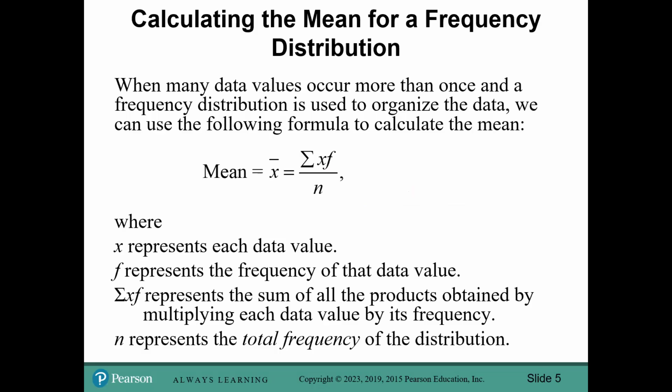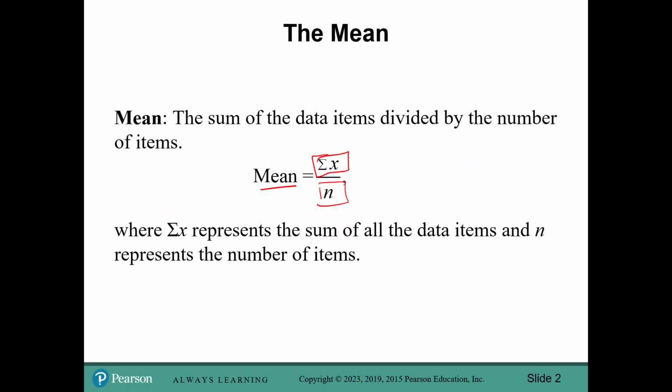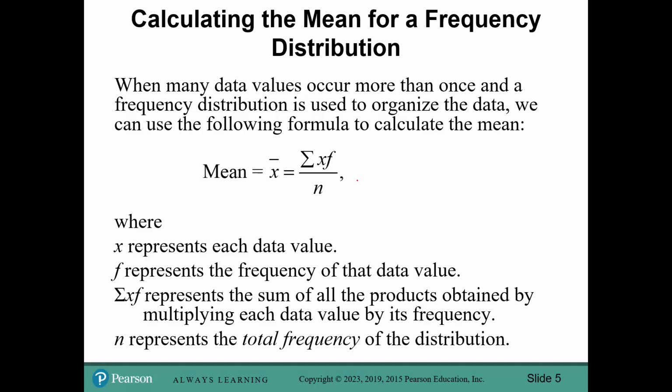When we look at the mean, we typically will write it as an X with a little bar over it. So X itself represents each data value as it is written here. X with a bar over it is our notation for the mean. But if I have a whole bunch of values that occur repeatedly, rather than saying add up $3 and $3 and $3 and $3 and $3, we can write that in this way here. We're going to find the sum of each individual value multiplied by its frequency, how many times it occurs.